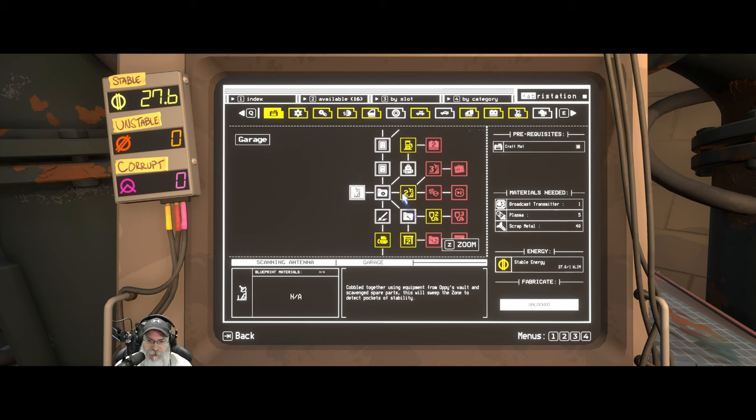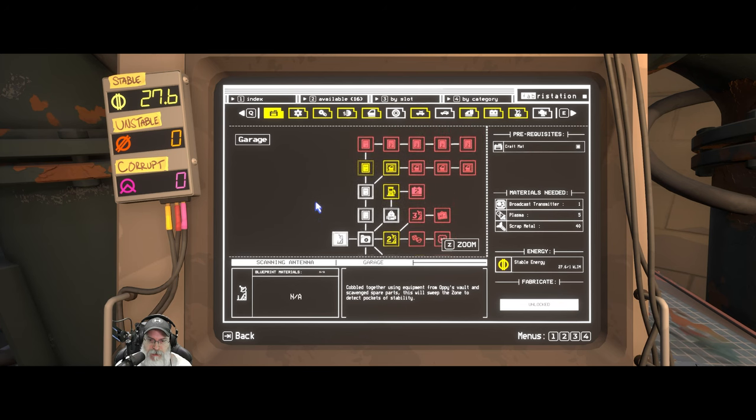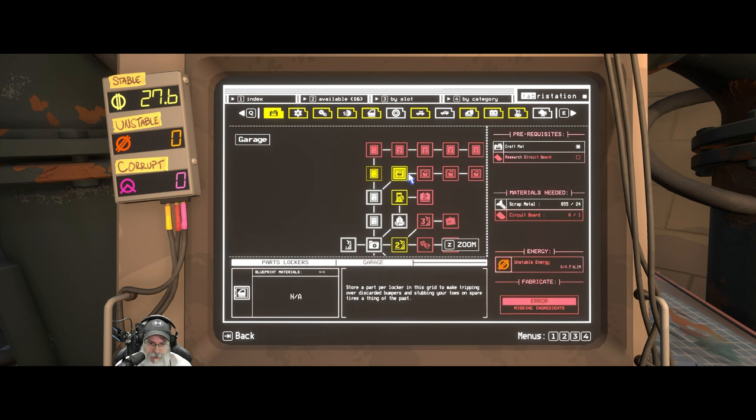Okay, I think the next thing we want to do is, let's bring this all the way up here. So this is just another expanded locker and another expanded locker. What is this? This is a parts locker. "Store a part per locker in this grid to make tripping over discarded bumpers and stubbing your toes." Oh, okay. So this is a locker for things like I made an extra side floodlight, which I almost instantly regretted. But that's cool because I do have that stuff just on the floor and it gets picked up in the vacuum, which is a pain in the ass. Oh, we need unstable energy for that anyway, so never mind.